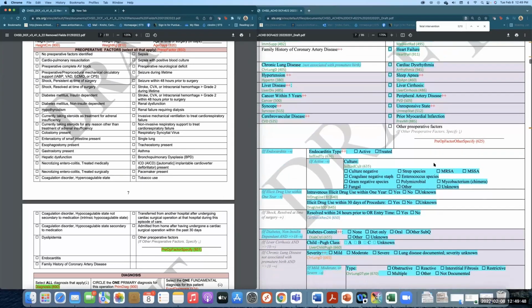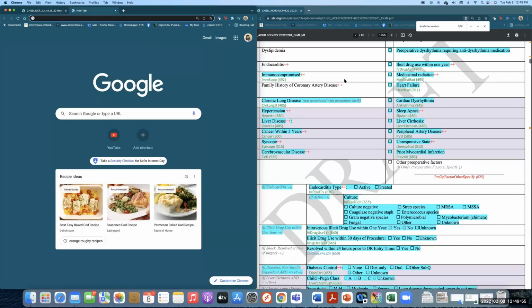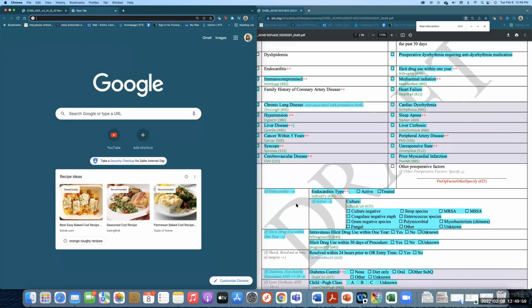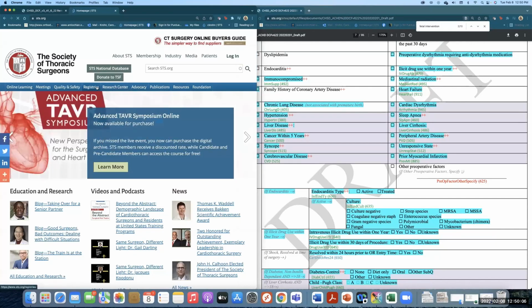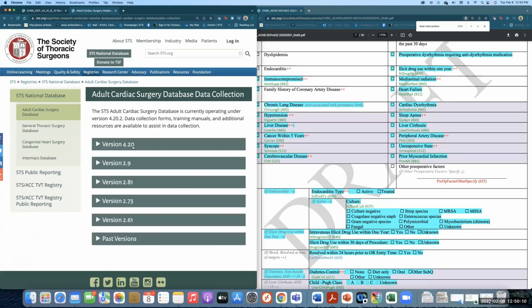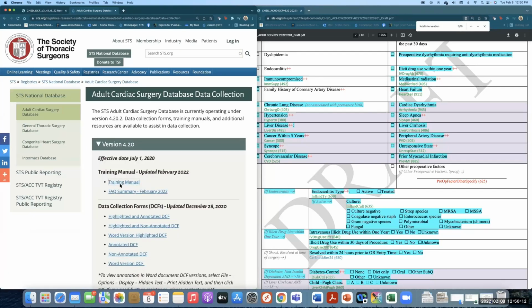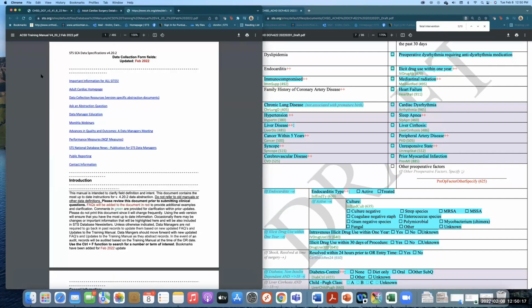I was going to say, in our definition of endocarditis, it essentially has to be active for us to use the preoperative factor of endocarditis. So we'll definitely have to look at treated endocarditis because it's essentially active per the Duke criteria of definition. We can include it as a diagnosis in the diagnosis list currently. And so we'll have to see if we're going to update that definition and how treated endocarditis will be defined and explained in the training manual. But Melinda, do you have more to add with that?